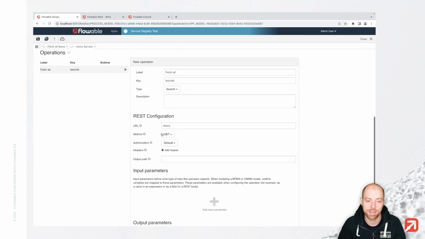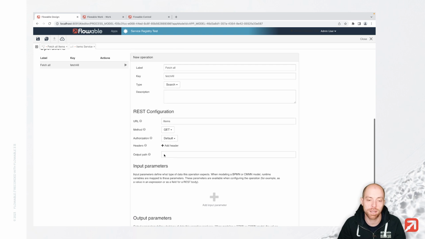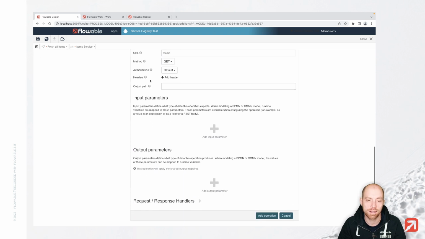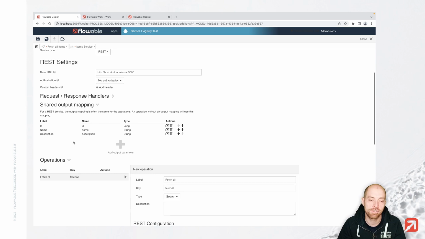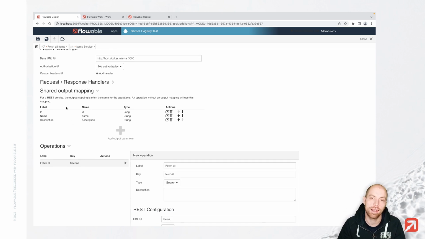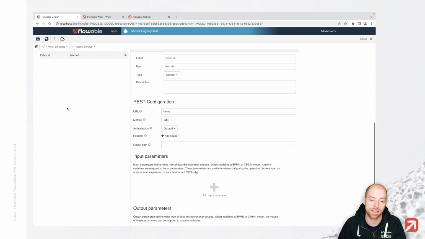Here I can now specify get, and we can then specify either the output path here or output parameters over here. Now I specified the shared output mapping, which we could apply. However, in this specific case, we have a list of items, so we can't use our shared output mapping at this point.